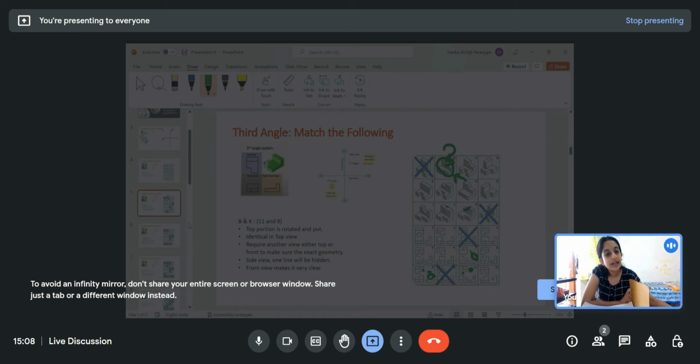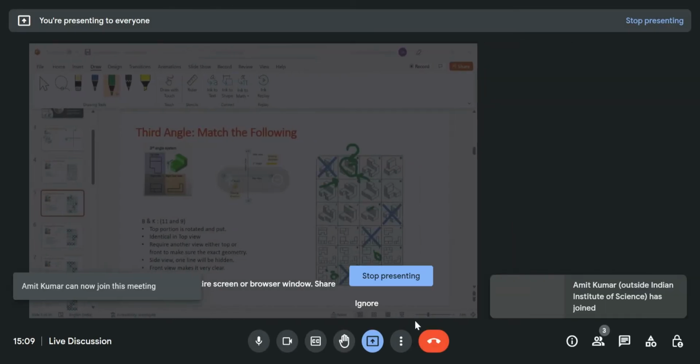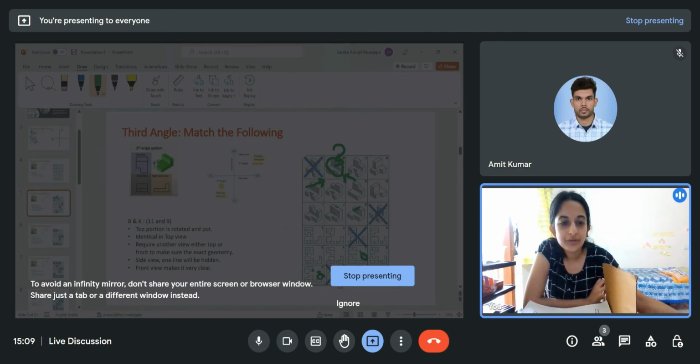The more clarifying view will be the front view, which you can see from here. B's solution is 11, where you can see that this portion is on the left side.